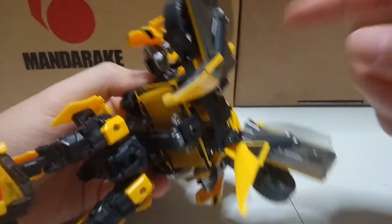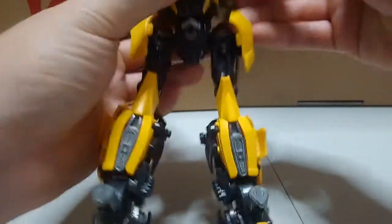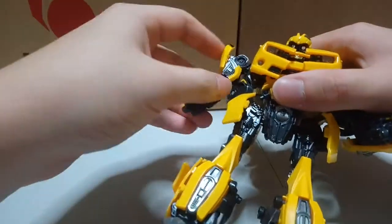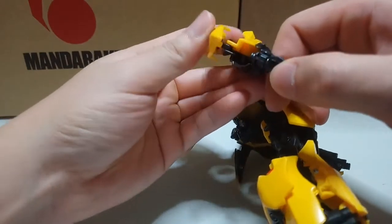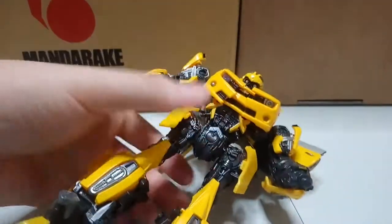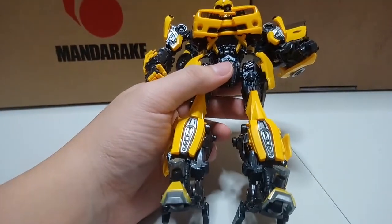Backwards like so. And I have a problem with my wings because I cannot make them sit nicely like so. This wing doesn't allow me to do so. Afterwards, I put the arms out like so, over and out, and then I take out this piece and flip the fist over and tap it in like so. So I'm gonna make this whole piece nice and well transformed and come back to y'all.